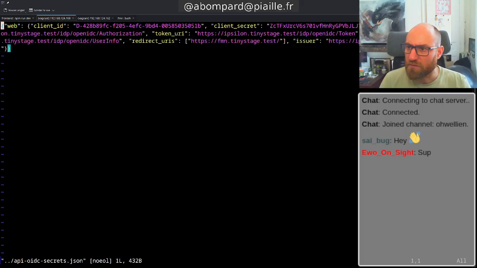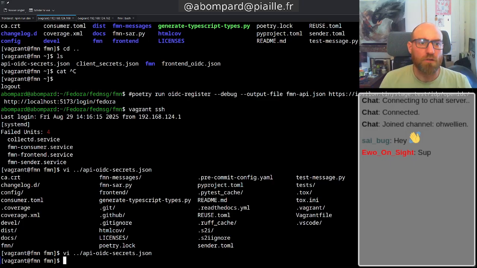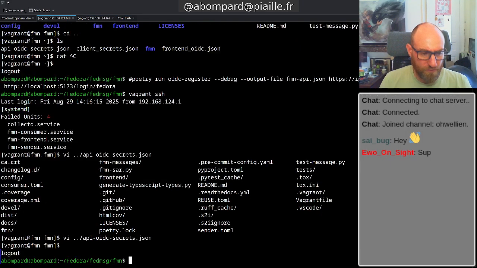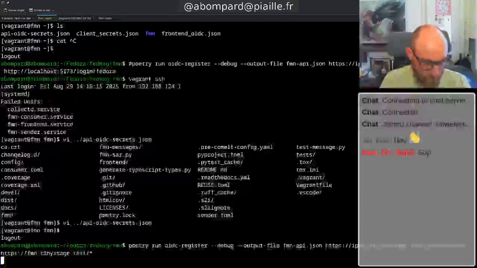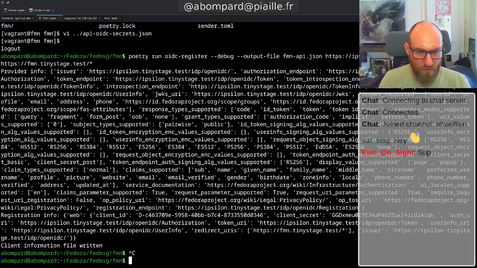Yeah, it is. Weird. Anyway, that's okay. Let's do it anyway. Okay, output file is going to be FMN API, and that's going to be fmn.tinystage.test. Do it. Oopsie. Oh, no. I've put a star at the end. Why did I do that?